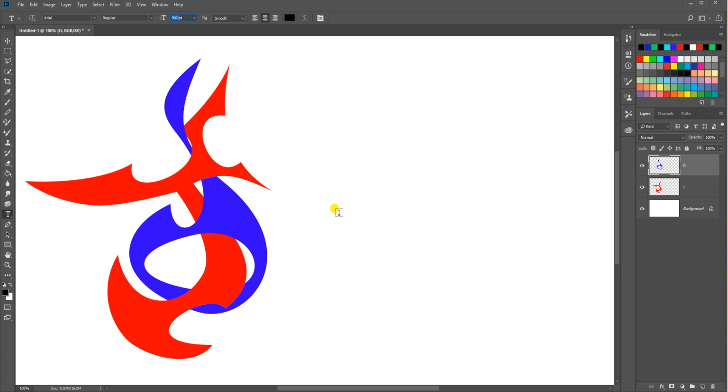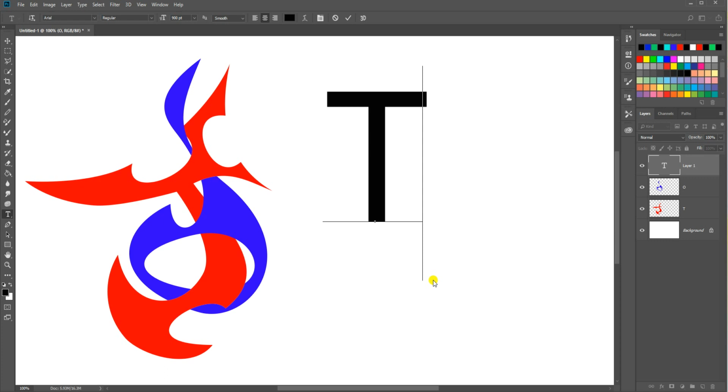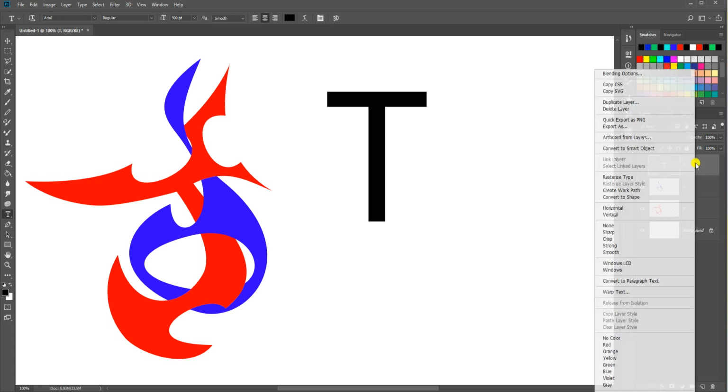Okay, so I'm going to click on my project. I'm going to make a capital T, and I'm happy with that, so I will hit the check mark up here. It is done. You can see it creates a T text layer over here. Now I want to be able to move and resize this. So I'm going to right click on the name of the layer, which is just T, and choose rasterize type.